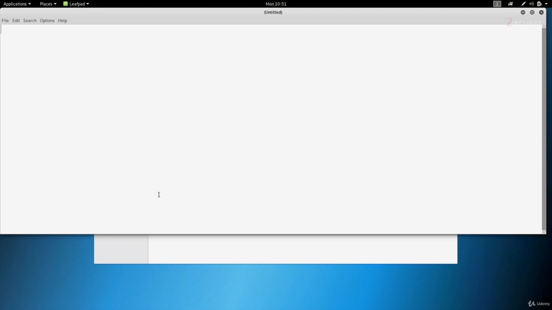So all I'm going to do is alert, open a bracket, quotation mark, and I'm going to say JavaScript test. I'm going to close the quotation mark and close the bracket and add a semicolon. So right here, this code, all it's going to do is display an alert message saying JavaScript test. So since we're going to try to inject this code into all pages, every time we load a web page, we should see a message saying JavaScript test.